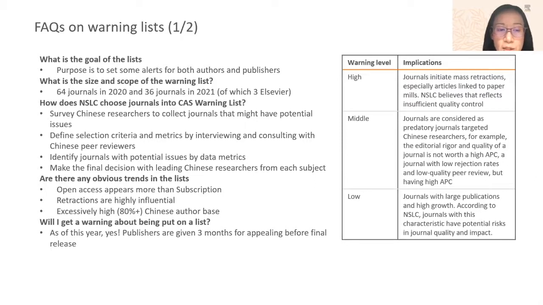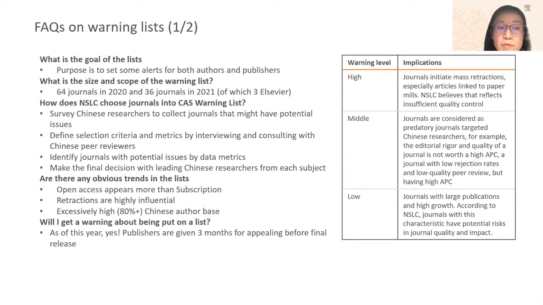The excessively high Chinese author base is also seen by CAS as a certain type of risk, because they think that an international title published by an international publisher should have a more reasonable mix of authorship. If a title is composed of over 80% Chinese authors, the authority will question whether it is really an internationally oriented title.